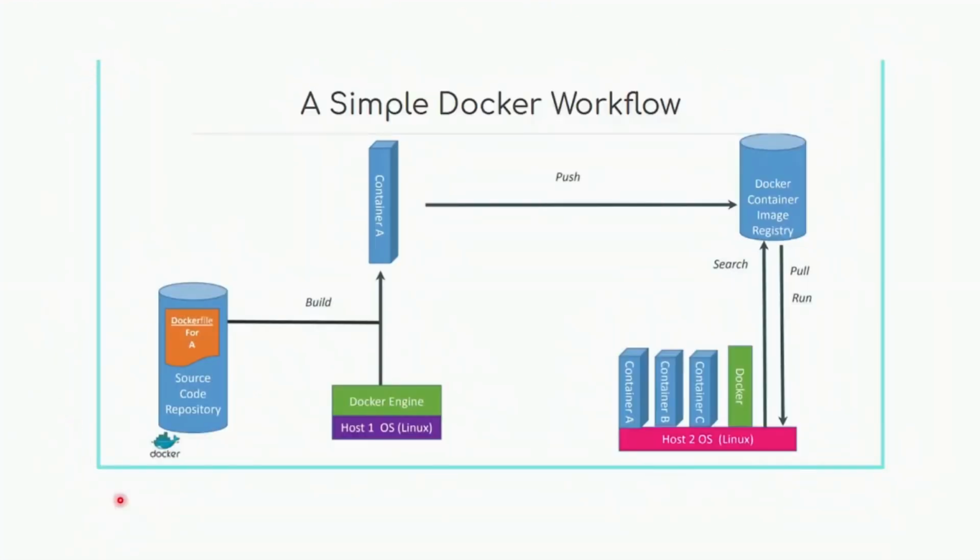And that's exactly what the workflow also specifies. If you see, this is host 1, right? This is probably my machine. I created a Dockerfile for it, and I created a container, and then I pushed it to a container registry. This could be my machine learning application with the REST API, a Flask API around it, and all the configurations.